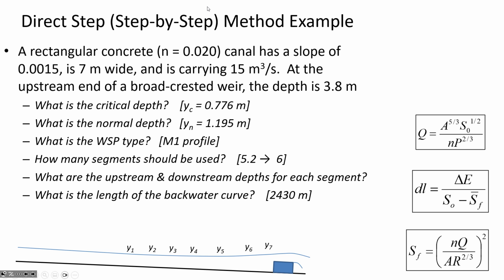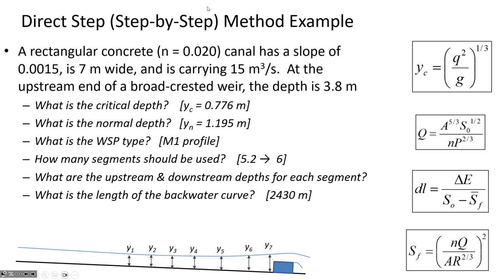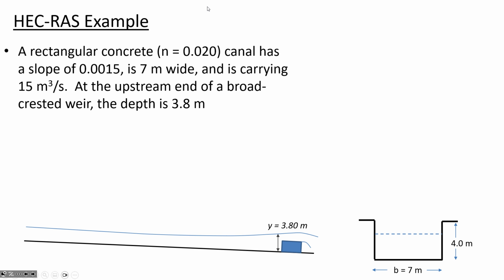Now, HEC-RAS doesn't use the direct step method because remember, the direct step method is limited to channels where the geometry isn't changing as you work upstream or downstream. And if we want the flexibility to handle that, then we have to utilize the standard step method. And so that's the engine working in the background of HEC-RAS: the standard step method.